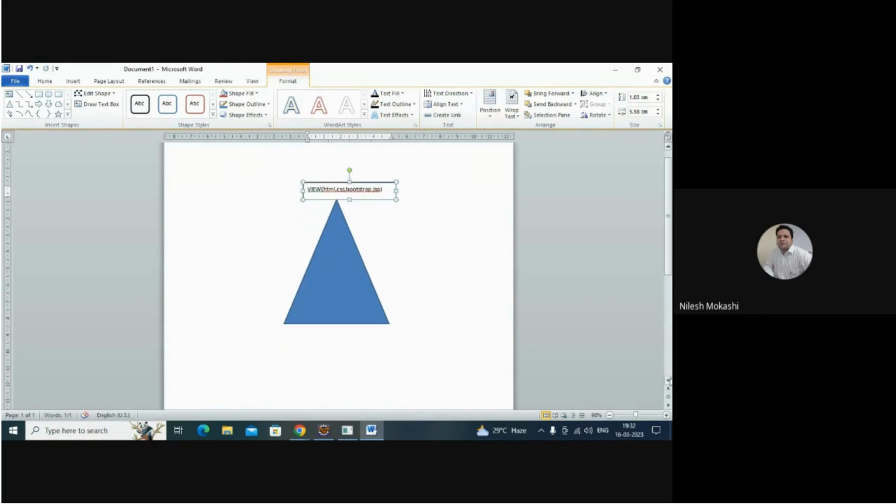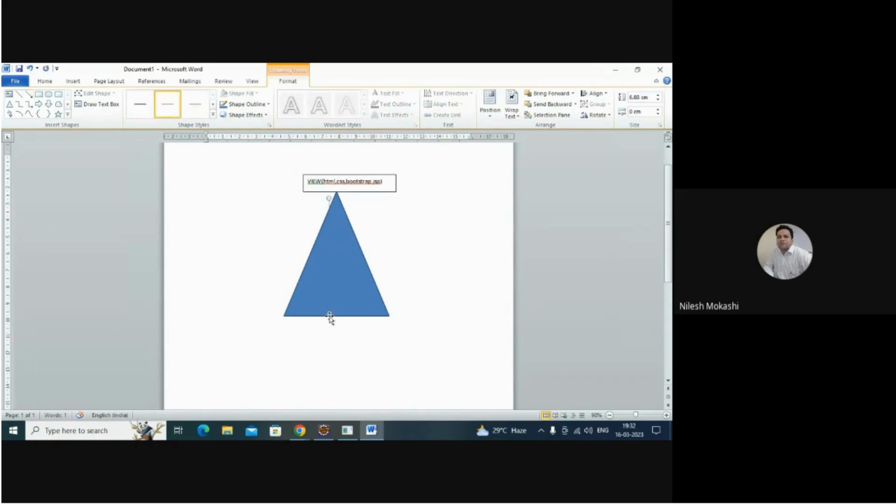Okay, now I'm going to draw one arrow. So what happens is when the user gives a request, that request will come directly to the controller, and the controller is the one controlling the entire operations of the project. So the request will come directly to the controller from the view. So here I'm going to draw the controller. In this controller, we have a dispatcher servlet, the controller itself.